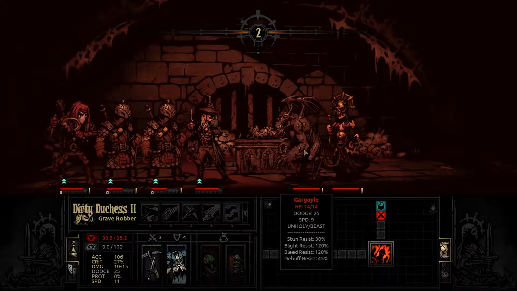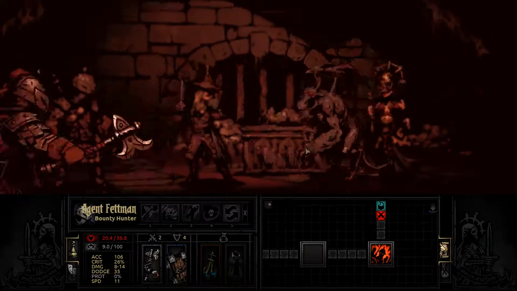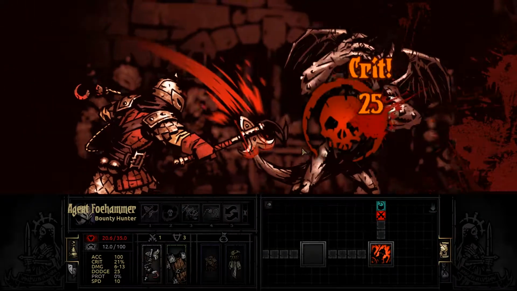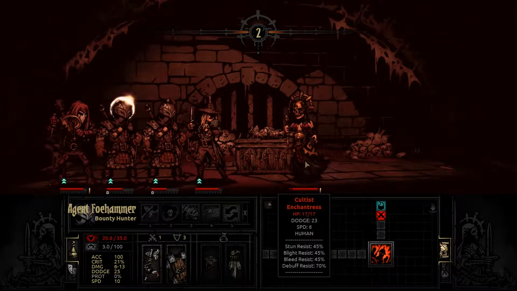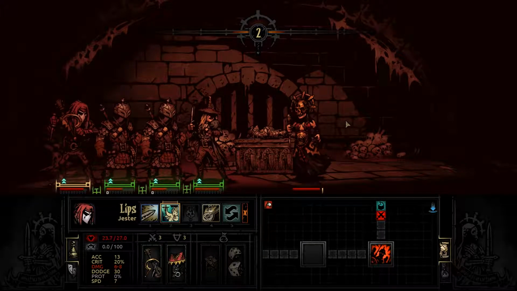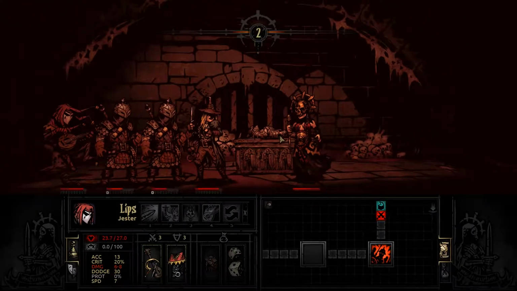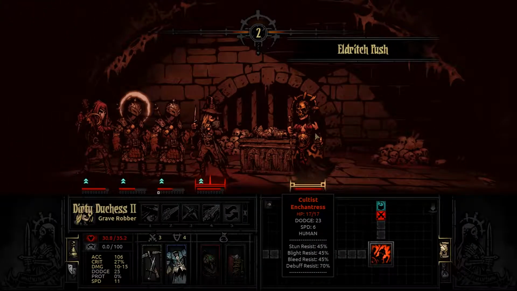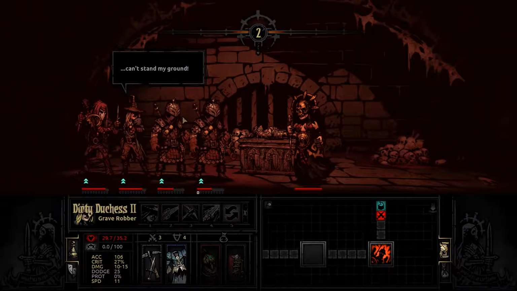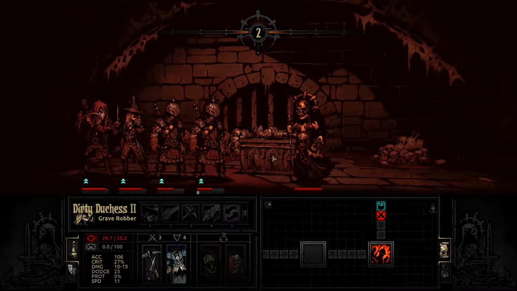Now we just have to worry about this guy. We may be able to get him. We'll see. Yeah, here we go. Nice. Okay, they have a ton of dodge, so we're pretty fortunate to hit with both of those attacks, I think. And here, there's no way we're going to kill her, so we'll just do a little mitigation on our stress. Eldritch Push, best case scenario attack for us, honestly. Fixed our party for us, which I appreciate a great deal.